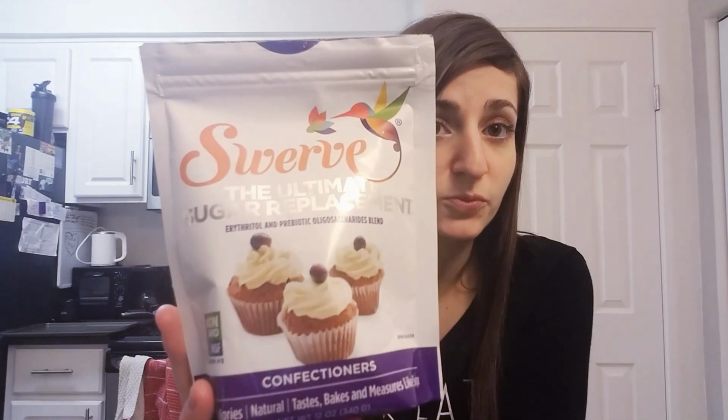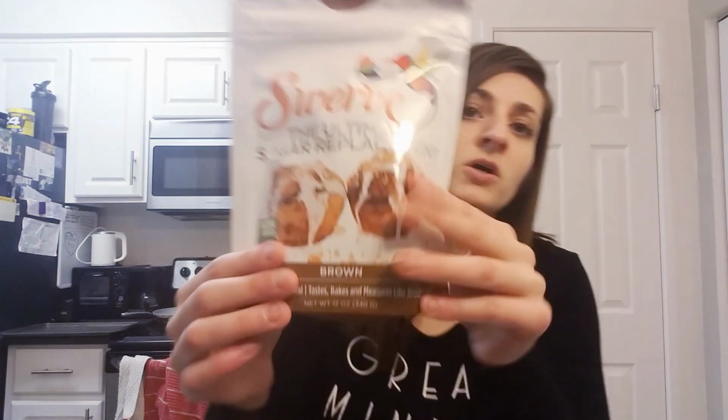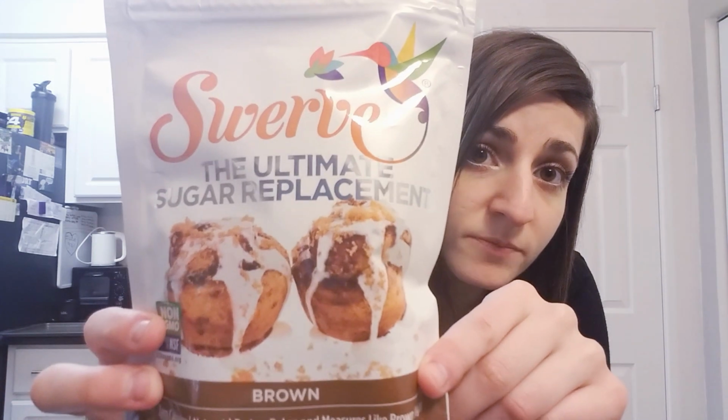So I have Confectioner Swerve. This is erythritol. It's like a powdered sugar. I've used that for a lot of things. It seems to be my safest bet. I also have the Swerve brown sugar. I wanted to get this particularly for chocolate chip cookies.